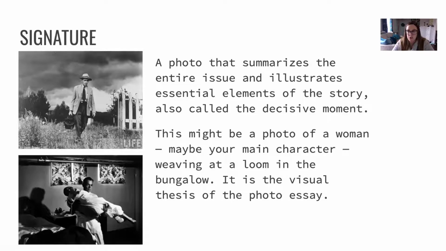Next, a signature shot. And that's a photo that summarizes the entire issue and illustrates essential elements of the story. It's also called the decisive moment. And this might be, say, I try to give an example, like maybe you are covering an event like a woman who's weaving in her loom.